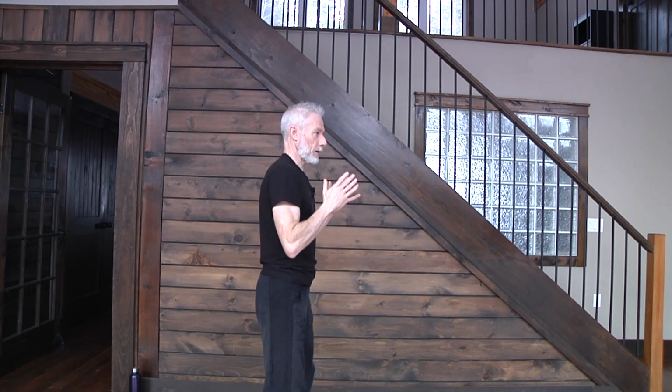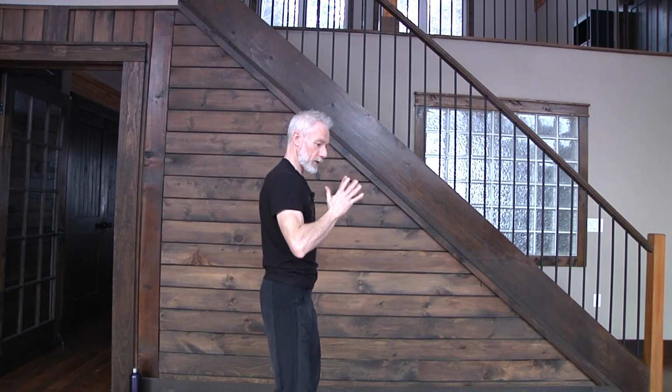Okay, now we're going to come down, come up to the heart. So I got my hands kind of like on a 45 degree angle. Armpits are open. Going to draw the shoulders back. Come into a nice stance. You want to keep your knuckles open.